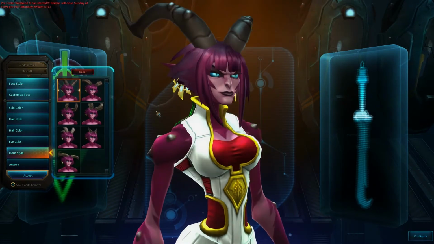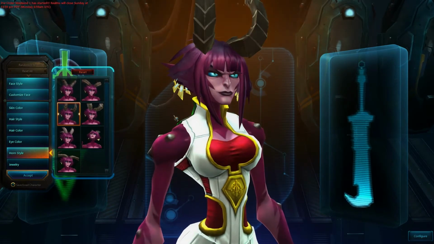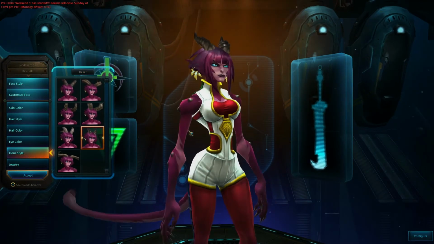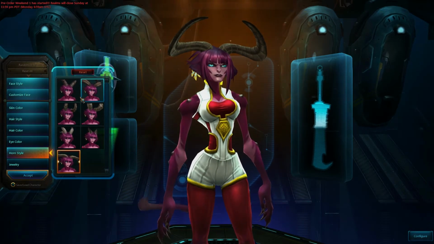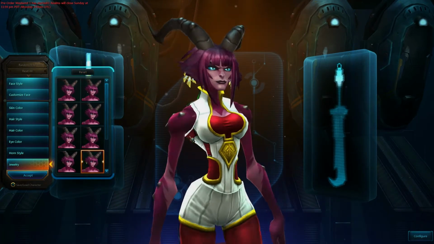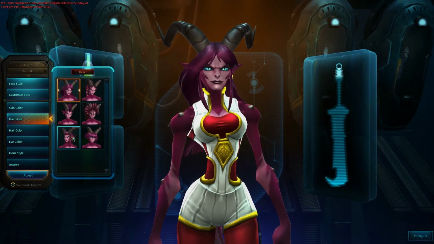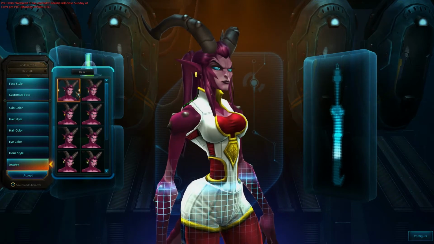And horn styles. Nope, let's zoom out here a little bit. And there you go. We'll go with that one. And also a little bit of jewelry, which is covered up a little bit by the hair. Let's see if we can go with a hairstyle that doesn't... There we go. All right, we'll go with that one.